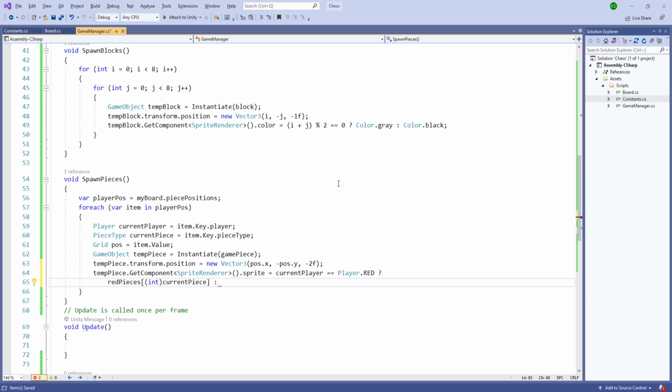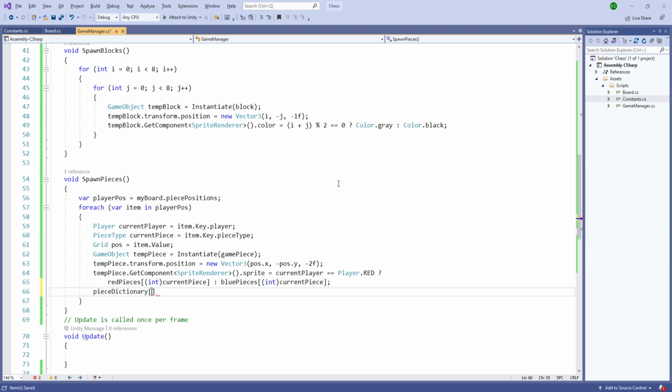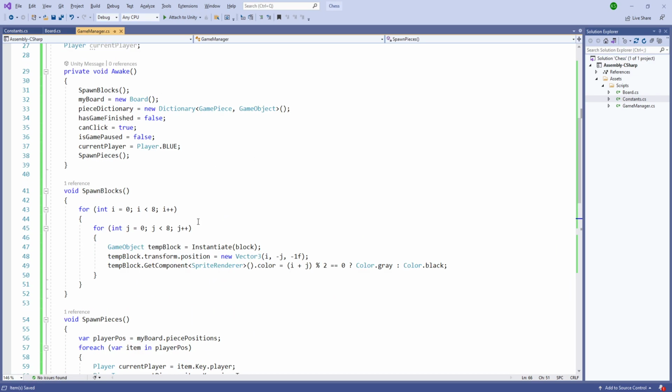Else, copy this red pieces and change it to the blue pieces. After doing that, we need to update the piece dictionary for the temporary piece, for the item which is the piece. Item dot key value is going to be the temporary piece. So we should be able to spawn the piece, and let's see in Unity if we are getting this.